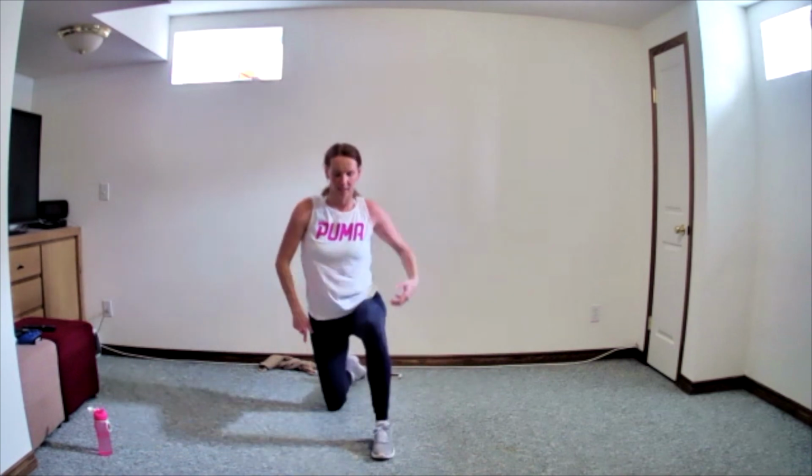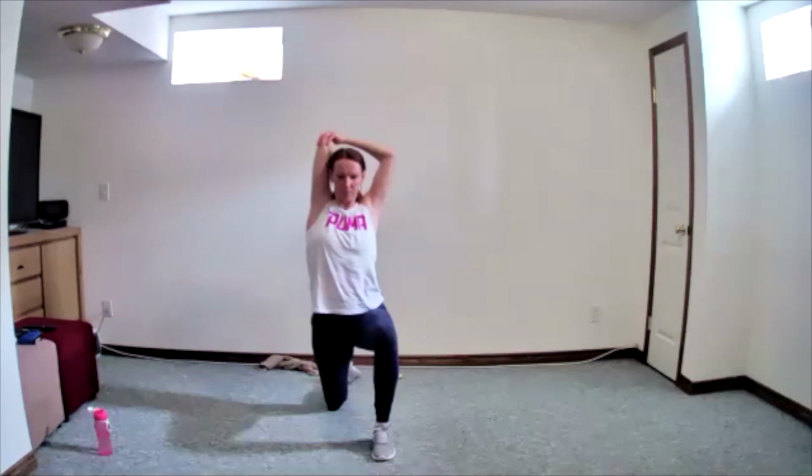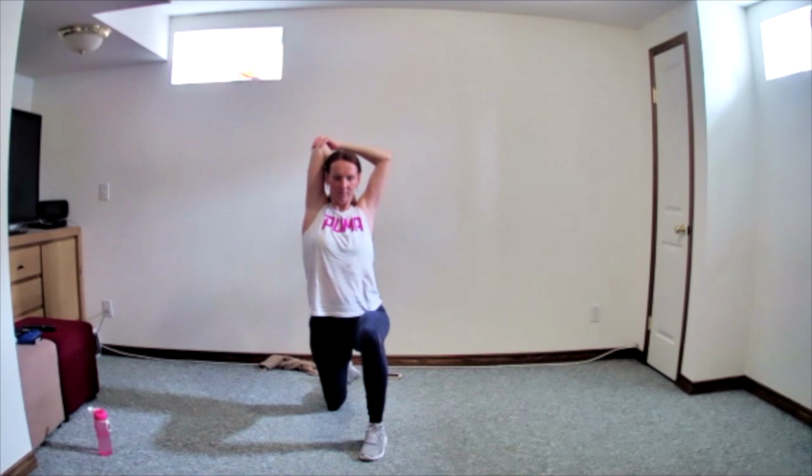All right, let go of that arm. Switch legs. Little tilt in the hip. Elbow up and over. All right, bringing the arms down. And come up to standing.